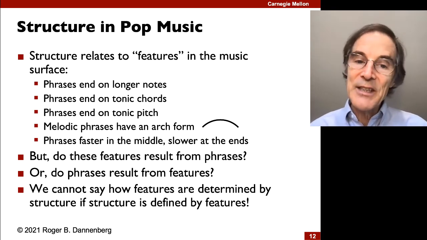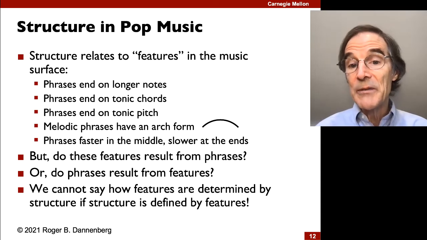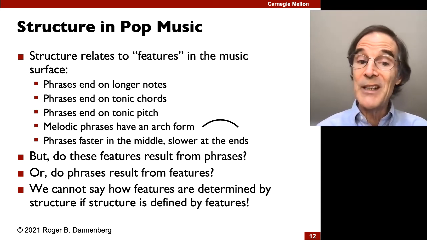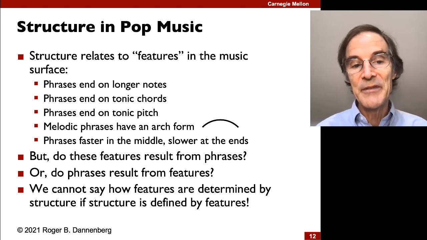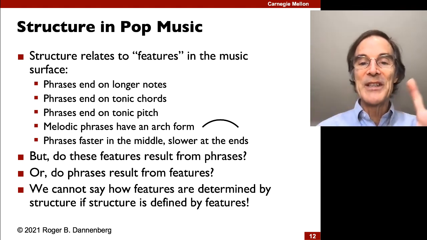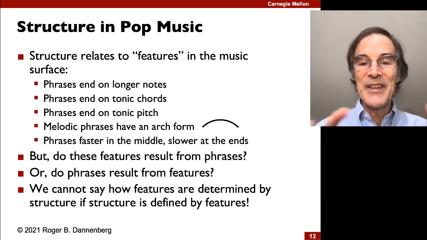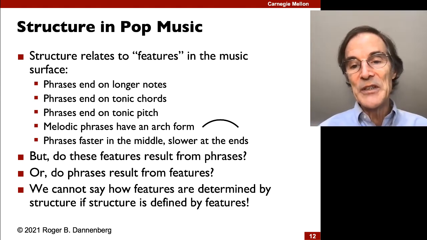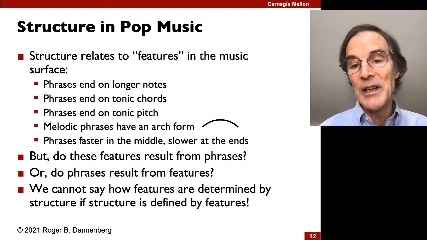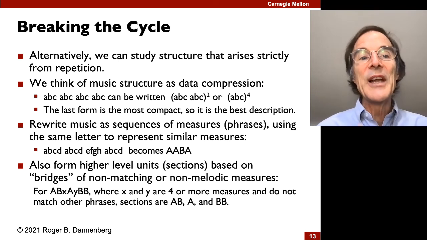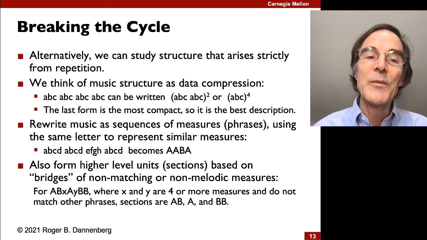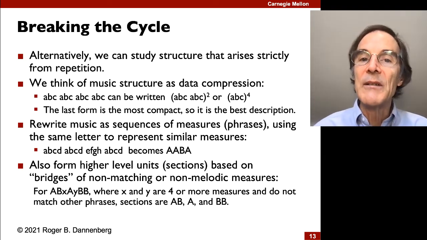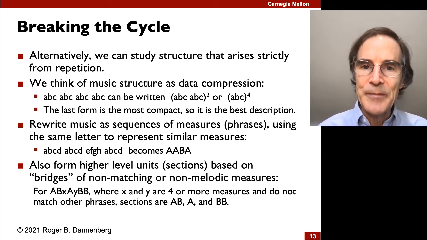But we have to ask, do these features really result from phrases, or maybe are phrases the results of features? Because of this sort of cycle, we cannot really say how features are determined from structure if the structure is actually determined by humans that are relying on features. So we'd like to break the cycle, and we've done that using these ideas of repetition.